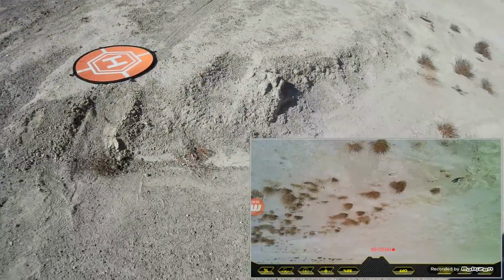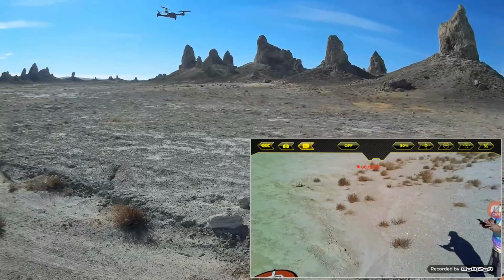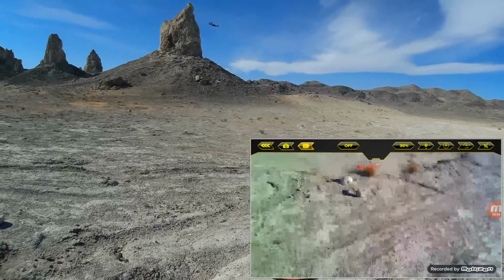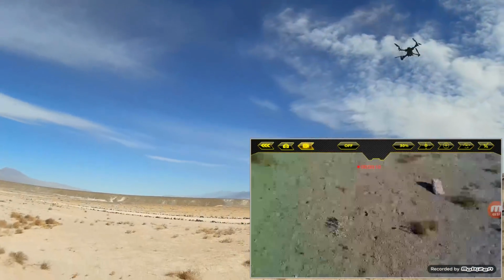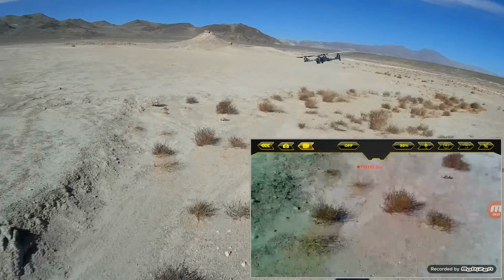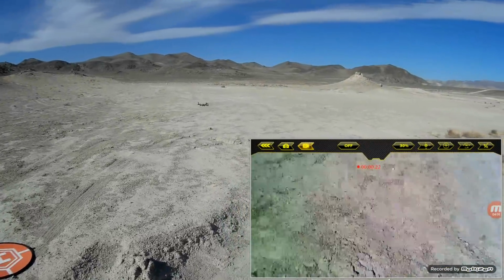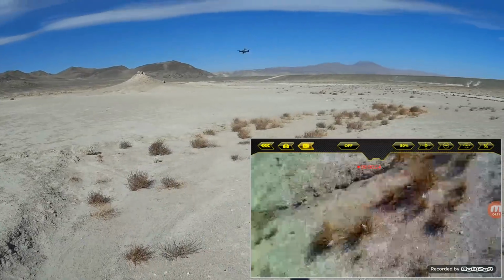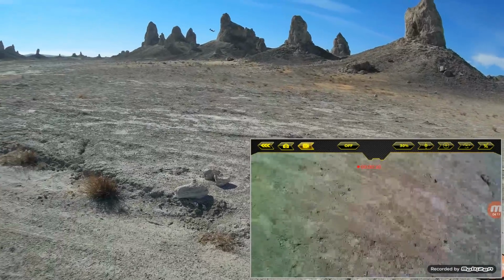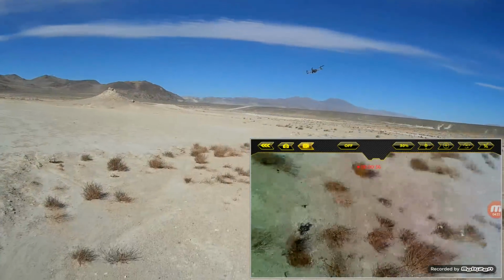Let's try the rates. Go to higher speed. Stop the video. Starting the video. Go into higher speed. Second rate. Maneuverability. Actually, not too bad. How about... Okay. Let's see if we've got a higher rate. Yeah, there's third rate. Flying very well, folks, actually. Don't want to do more flips.